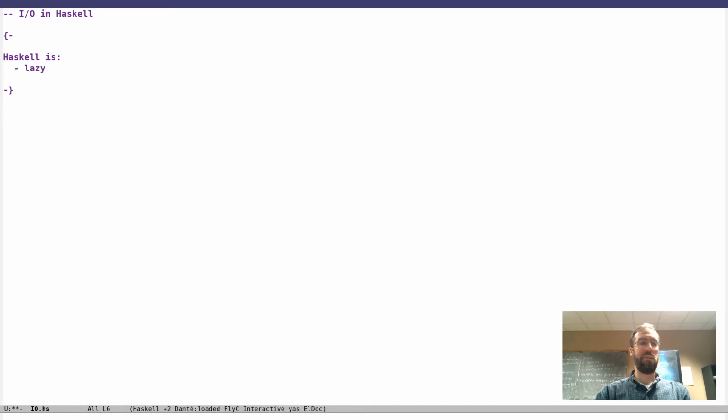One is that it's lazy, right? So I think we've talked about this at various points, but it basically means that when a Haskell program is running, values are only evaluated at the point when they're actually needed. And if a value is never actually used, then it will never get evaluated, okay? And this is really nice in a lot of ways. It makes programs more modular. It's a nice source of optimizations in some ways. You can have infinite data structures, which can be a pretty cool way of thinking about organizing data.